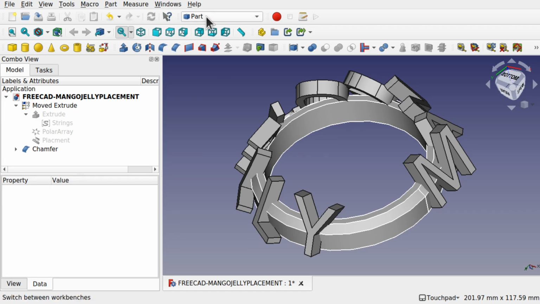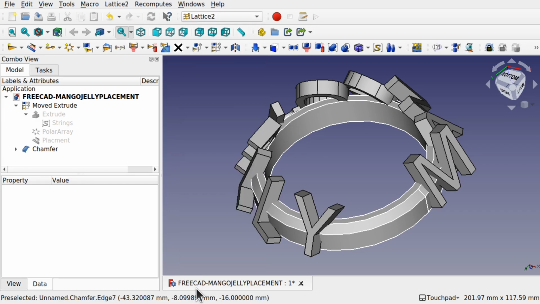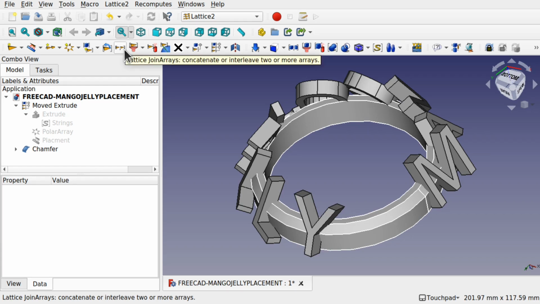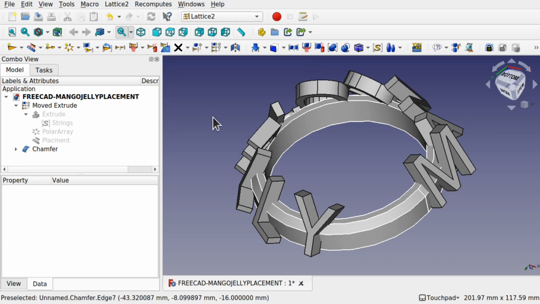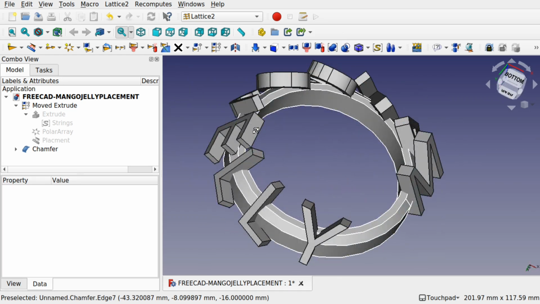So in our next video, what should we do? I think we're going to be looking at basically joining placement arrays together. We've been through the circular array. We know how to create text around a circular array, so we're creating a circular path for our text. We can create linear paths, very easy, see the linear array placement there. You can join these together. Also, there's a way of creating a custom array that can follow B-spline paths. So we're going to be looking at those, wrapping text around those and objects around them. After that, we'll move on to something different that we can do with the Lattice workbench.